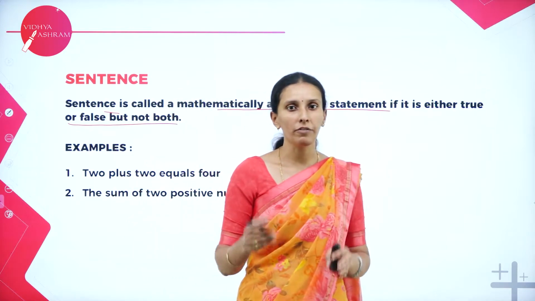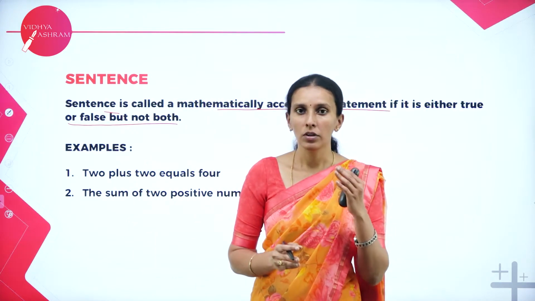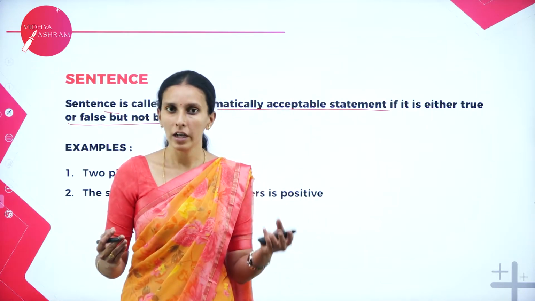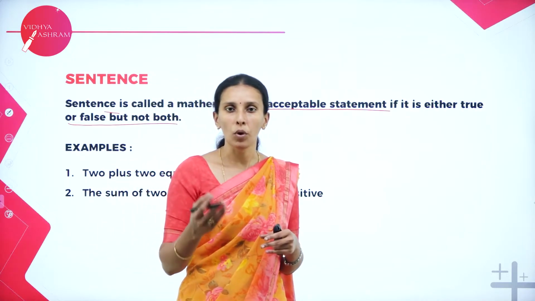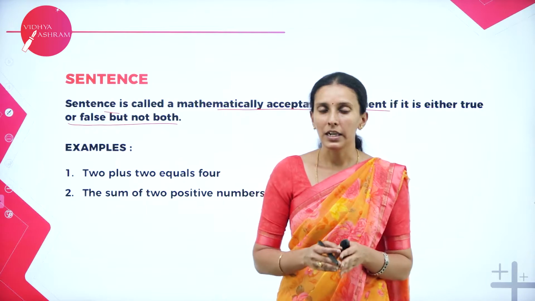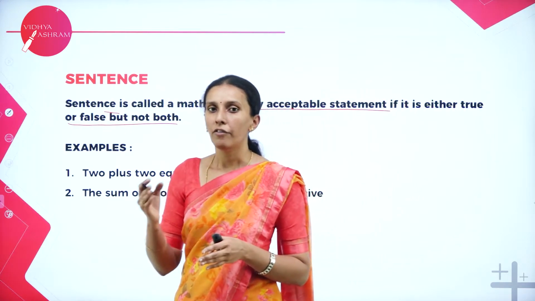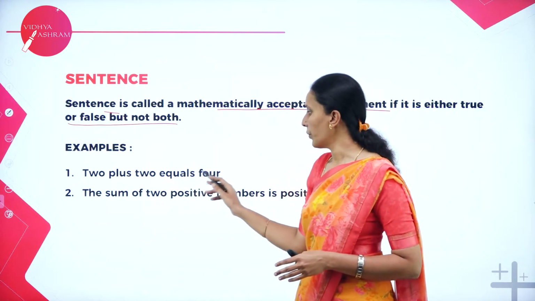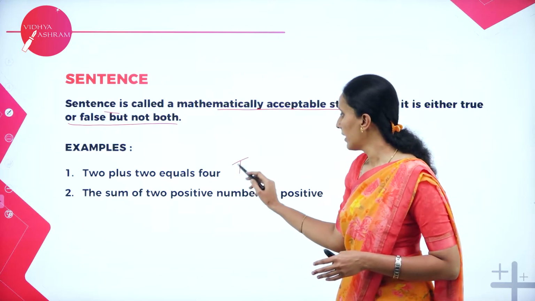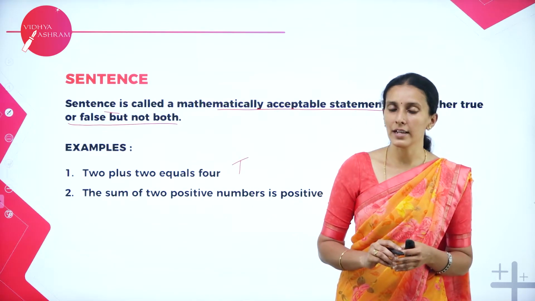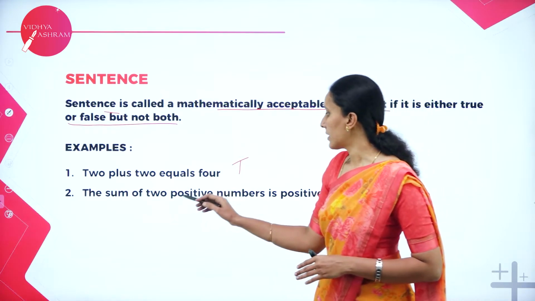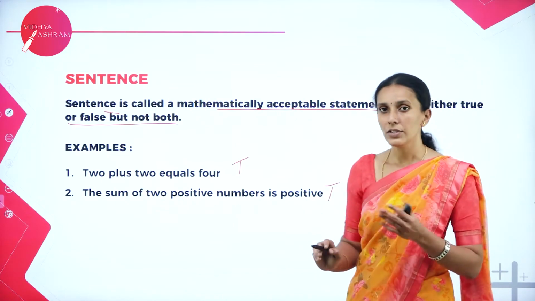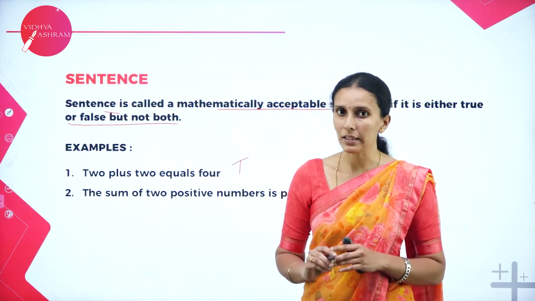So it is a true statement. A true statement or a false statement is nothing but a statement. So a mathematical statement is nothing but either a true statement or a false statement, and it cannot take both values at the same time. That is, the same statement cannot be true and false at the same time. For example, here I have taken 2 plus 2 equals 4. It was a true statement. Hence, the statement is true, so we can accept it as a mathematical statement. The sum of 2 positive numbers is positive. Again, this is a true statement. Hence, we can easily accept it as a mathematical statement.